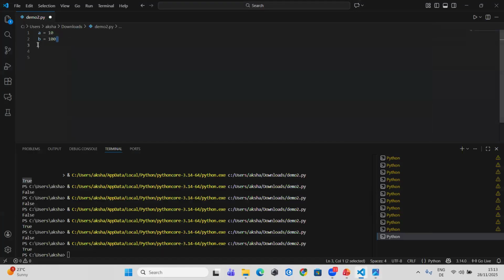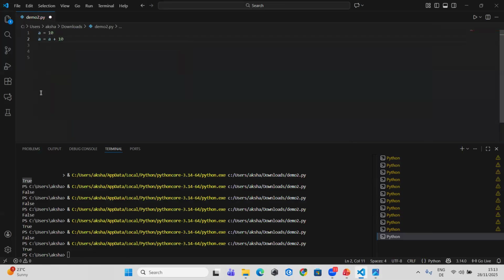So maybe an example. You are writing A is equal to 10, then A is equal to A plus 10.